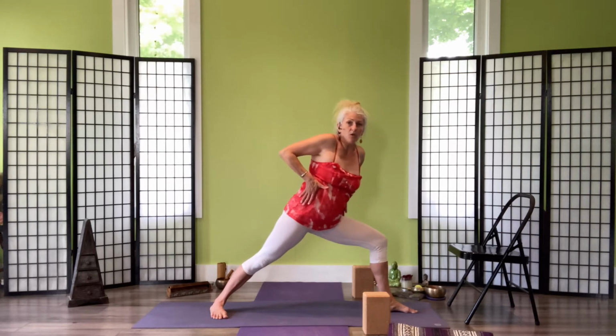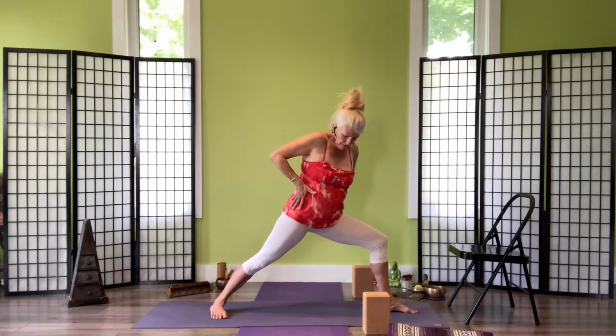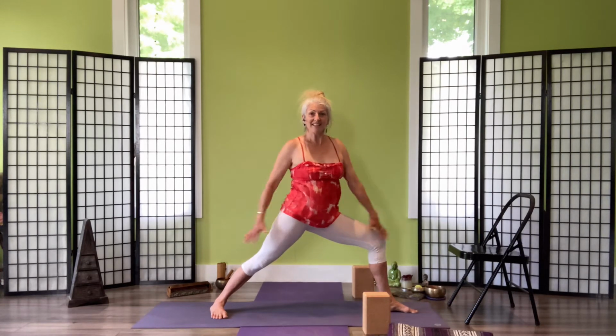Now I want to bring my whole body up, my pelvis and my body upright. Take your arms out into a warrior 2 pose. Take a breath here.